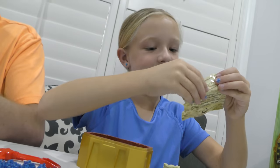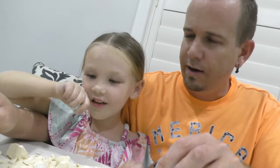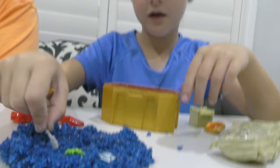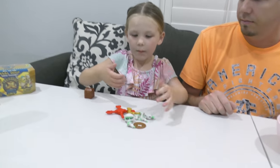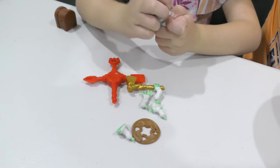No, I need to throw chips. She's opening all her blind bags. Perfect. What's in this one? Can you get the stuff out of my way? It's like a little broom, it looks like. Ooh, all right. All right, guys, I got all my pieces. Now I have to put my mummy together. All right, you gotta build them together.